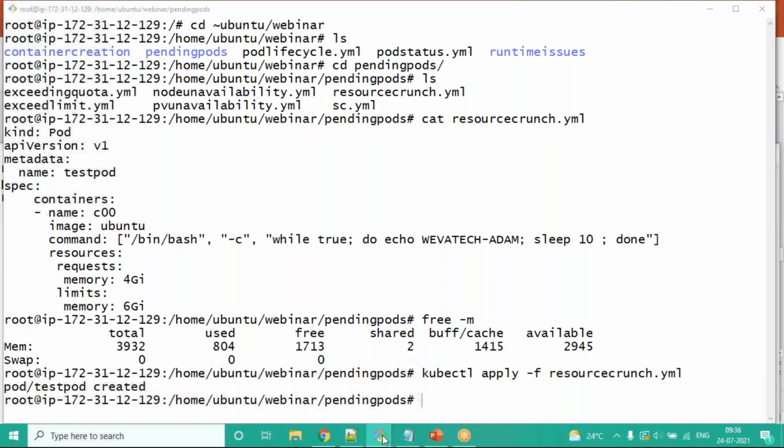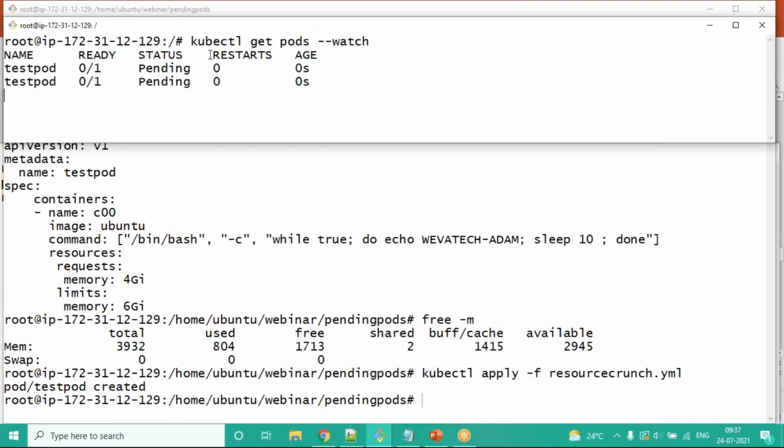Quickly, if you go back and see, the state of the pod is pending. Why? Because the resource required for the pod to get assigned is not available.